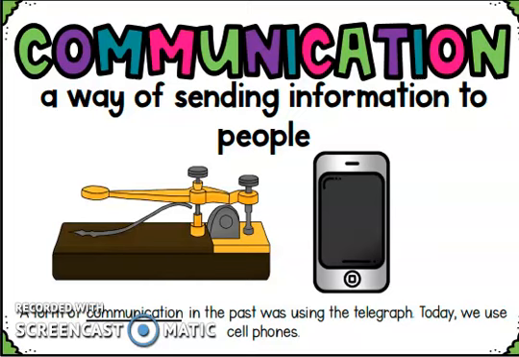Right now, we can send text messages and emails to people, but technology was not always the way it is today. You'll be surprised in this unit to find out what kind of technology existed in the past to communicate with one another. One form of communication in the past was using the telegraph. Today, we use cell phones. The telegraph used an electric current along a wire. At the end of the wire is the transmission key. When you press down, this key completes the electric circuit and thereby sends a dot or a dash message along the wire. So can you imagine having to read a message that came in dots and dashes?